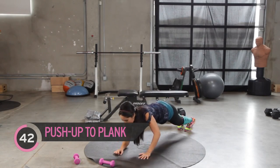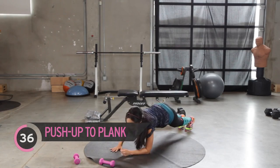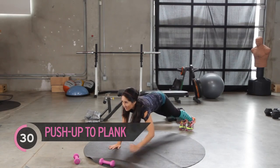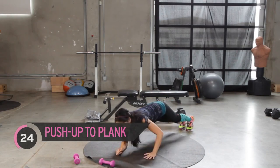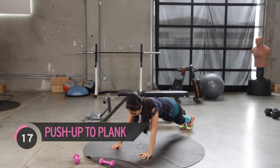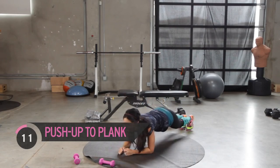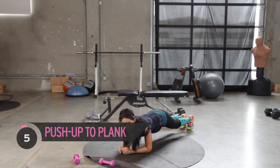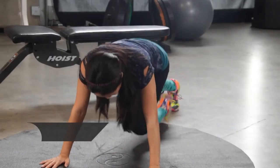Notice we're alternating our arms. Just don't want to strengthen and condition one side of our body. Good job. Burning. Good job, keep going. Engage the core. Oh my goodness. Take your time. You got it. Go wider if you like. Whatever works. A few more of these. And call it good. Oh man.